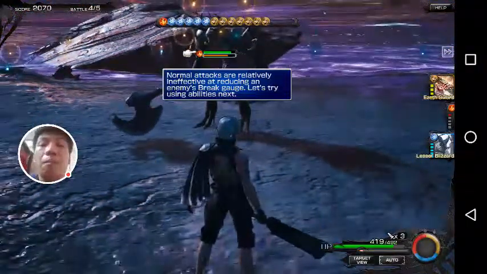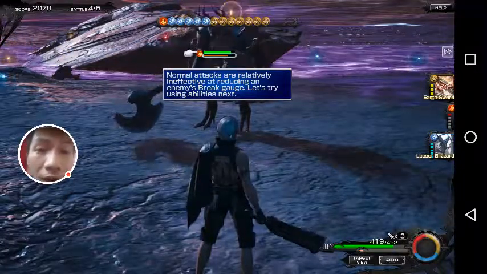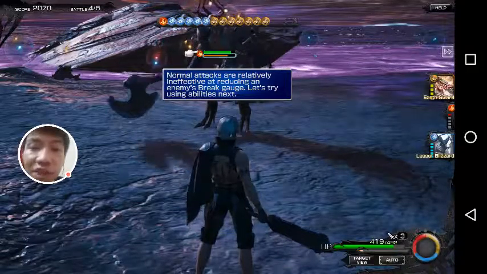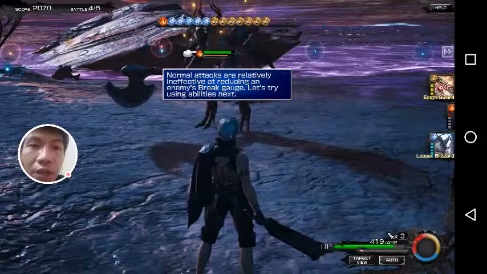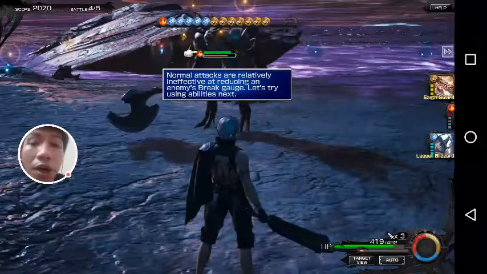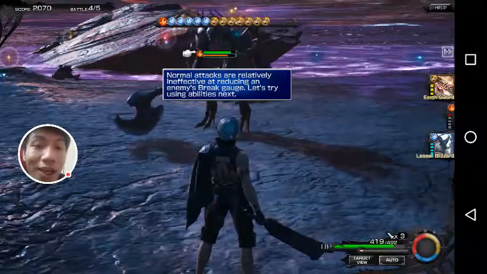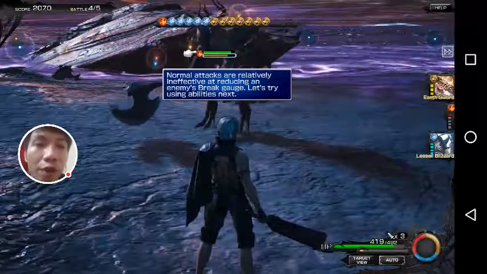Okay, so we change into the Break King. So what is Break King? You see, the enemy has two bars, the green bar and the orange yellow bar. While the yellow orange bar is still full, the damage you inflict on the enemy is not as good as when he is in break phase. So how do we put him in break phase?